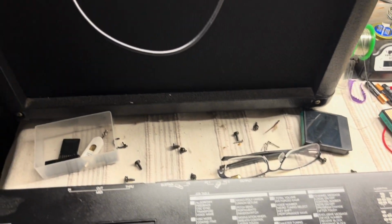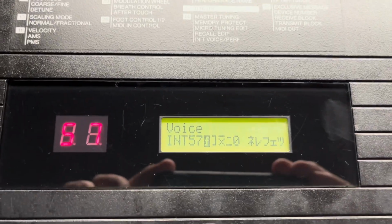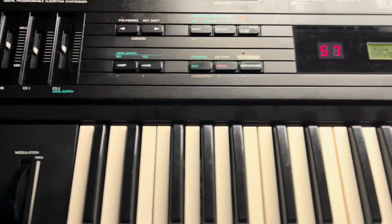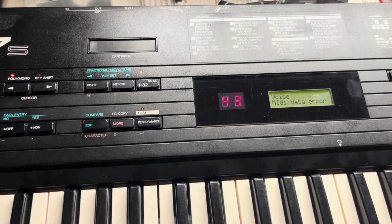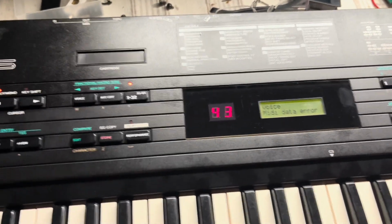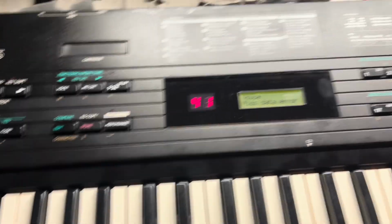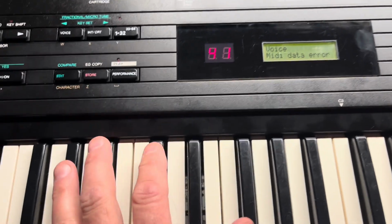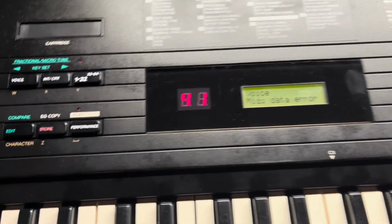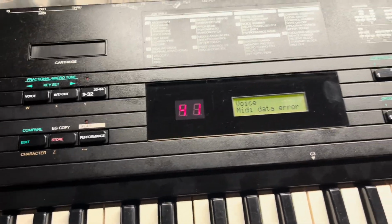Okay. I don't know if you can hear that, but this thing is possessed, I think. I don't know what's going on. I've had this before with a DX7, it's quite funny how they go wrong. It's just unbelievable. Maybe it is something on the PCB that's not right, you know, a short or something somewhere, but yeah, it's all good fun.